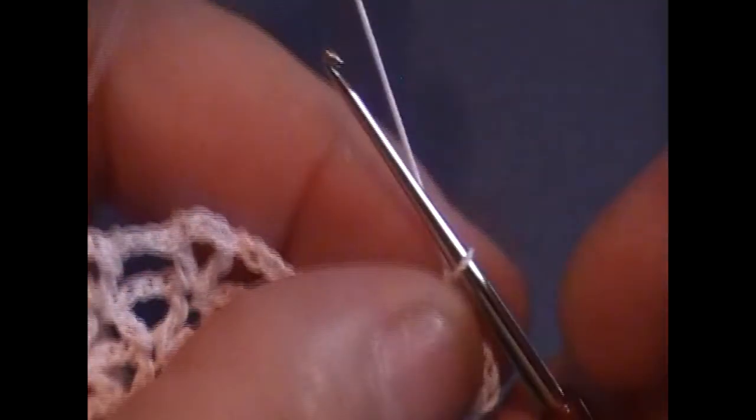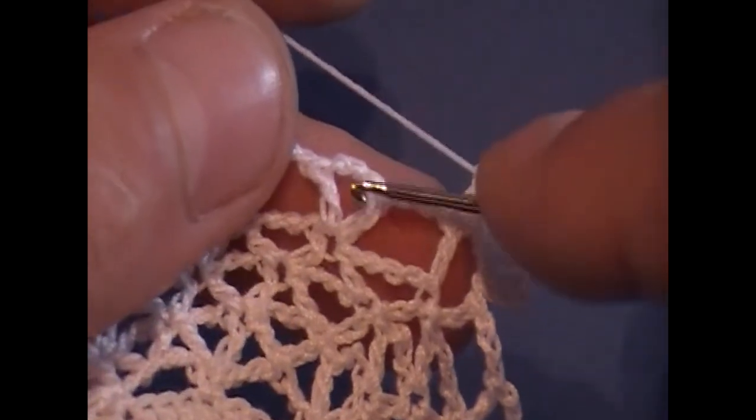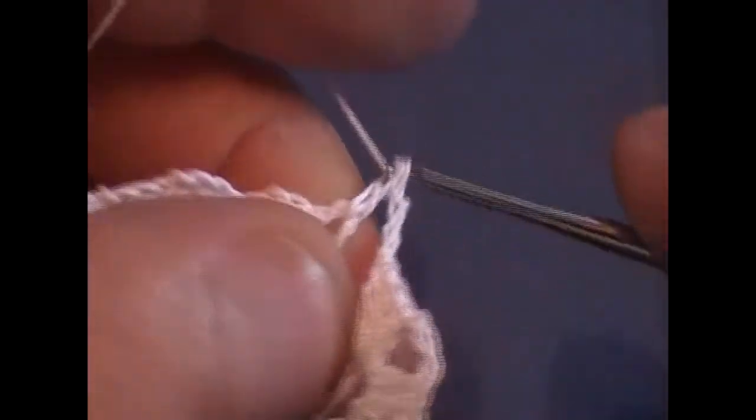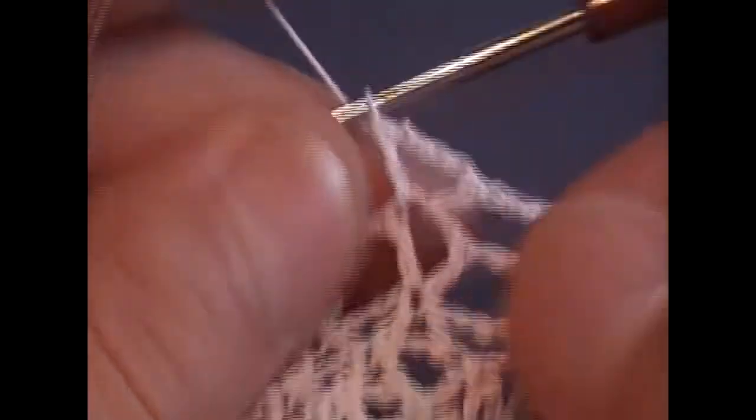Okay, now we'll chain 3. We will skip next chain 3 space and into the next space we will work a double crochet, chain 4, and one more double crochet into the same space. Like that.